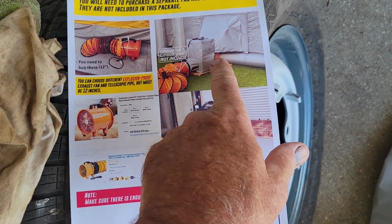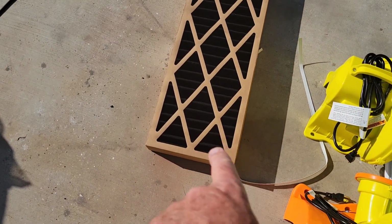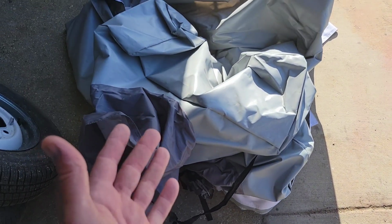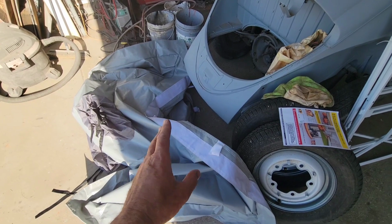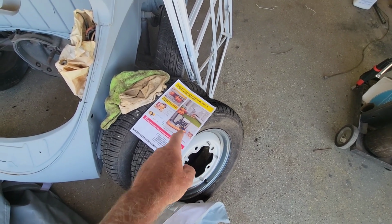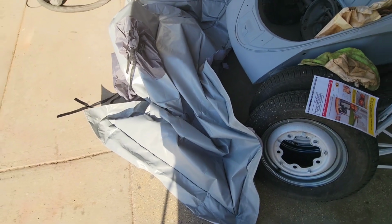So this goes on, looks like in the picture here, I think. I'm not sure. But yeah, this comes with it, and there's a little box here. And I think that's where this filter goes. I don't know, we'll find out when I get it together. I don't even think I'm gonna really need this portion of it, but it comes with it. But for instance, if you had this inside a nice commercial building or something like that, it would be really cool to have. And then have this set up too, like it shows in here. And this is what it looks like here. Again, I don't know if I'll even need that portion.